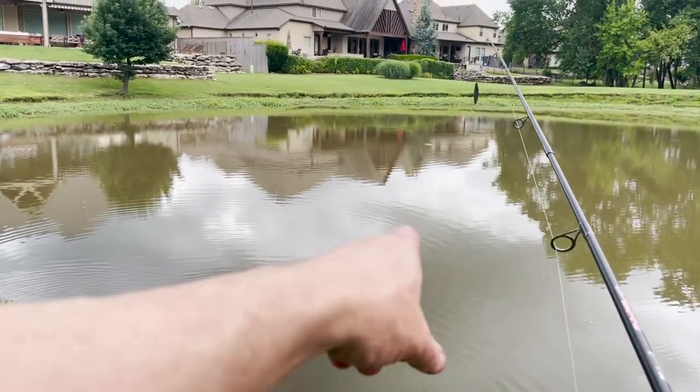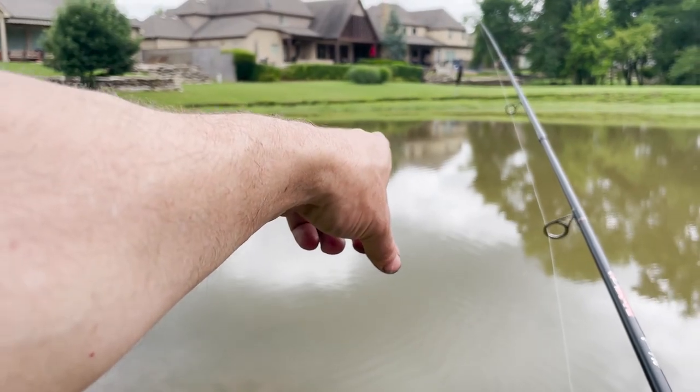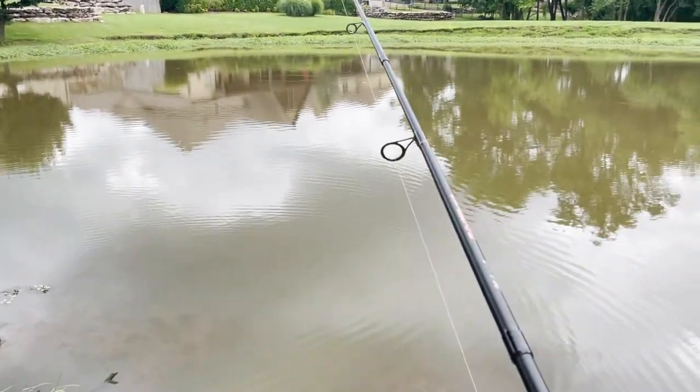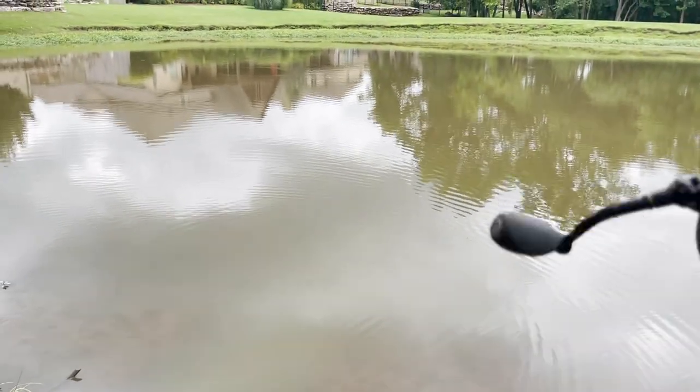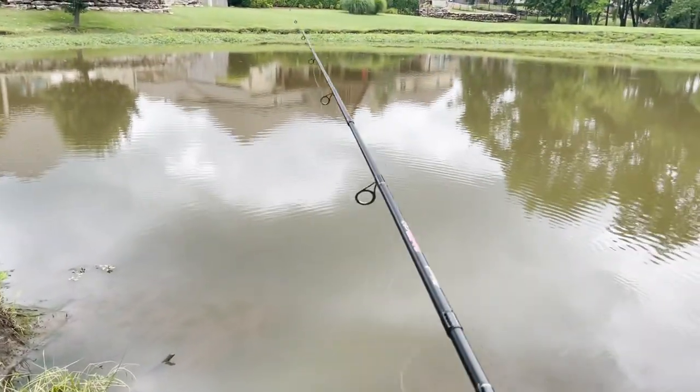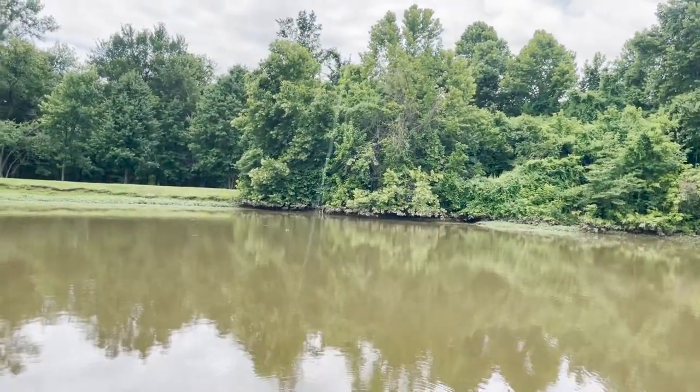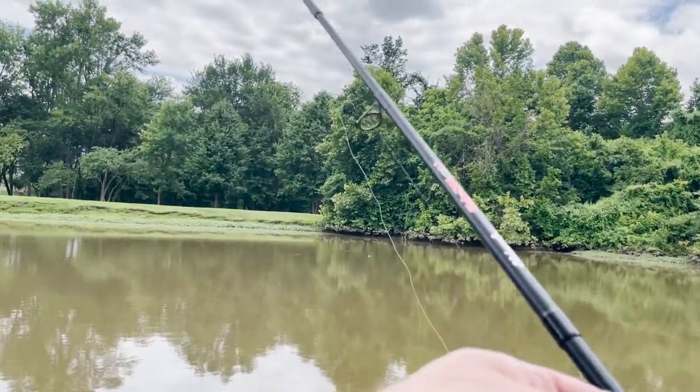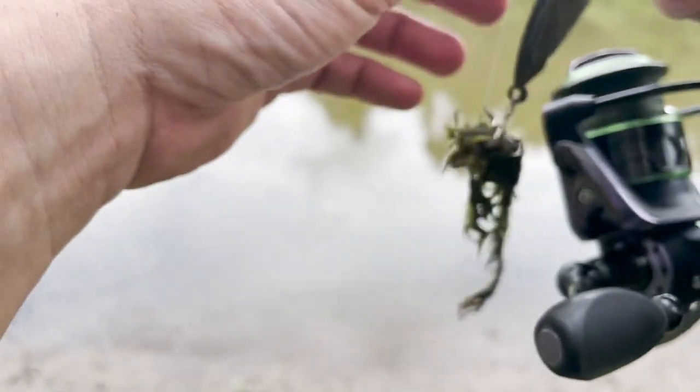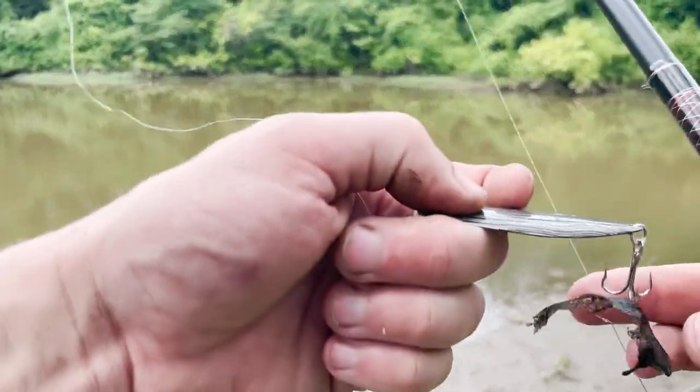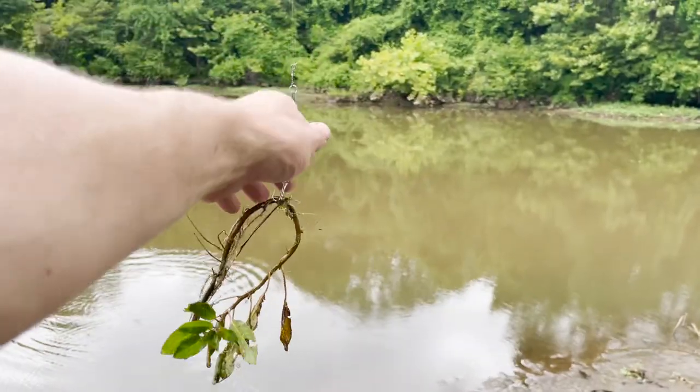Believe it or not, the biggest bass I've caught come from right there, right in the middle. There's some sort of structure there. There are a lot of weeds in this pond, but this lure is heavy enough that with a treble hook, it becomes pretty difficult to fish with a slow retrieve or even yo-yoing up and down. The latter of which was how I was hoping to fish this lure. It really just gathers too many weeds.